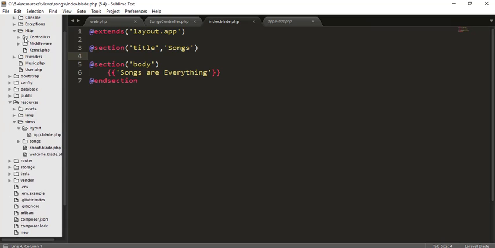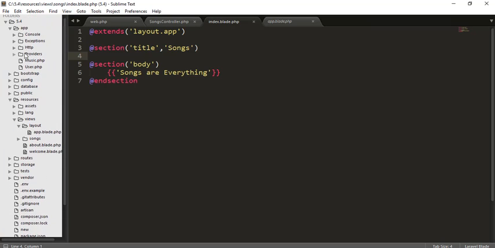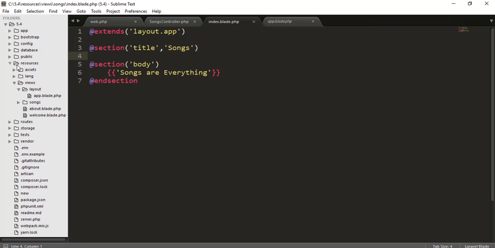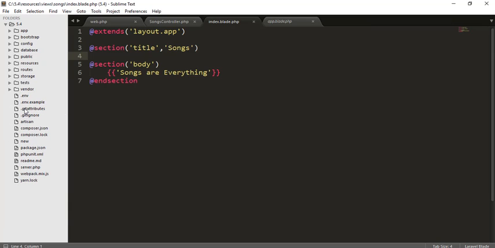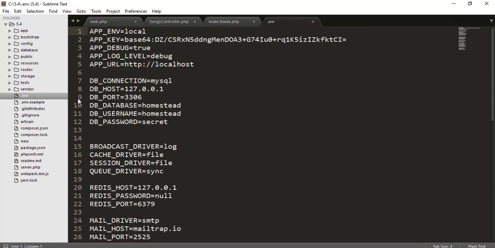For connecting, I will just close all these folders quickly, and we will go to the .env file. The .env file, not .env.example, the simple .env file. You can see here the database name. We know that it is Laravel, and the username, obviously in my case, is root, and secret, that means password, is nothing. Okay, now the database is connected.